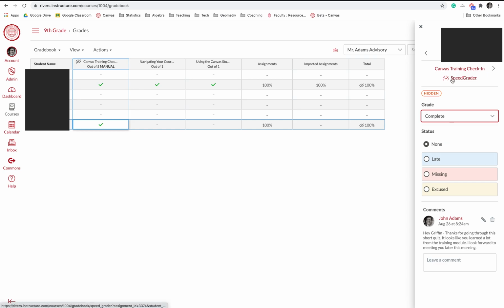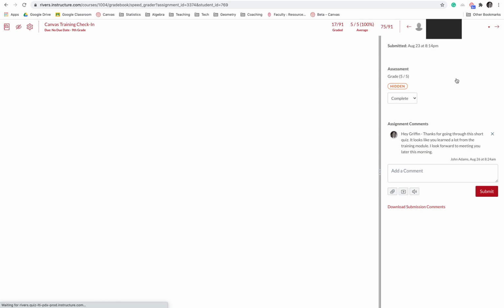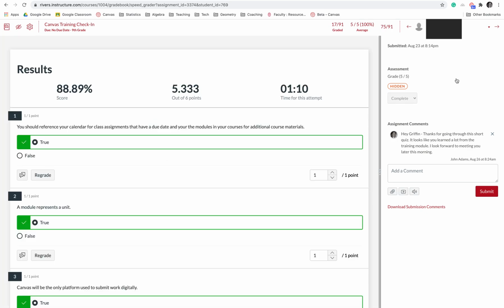And I'm then going to hit on SpeedGrader to see a little bit more. And I can also make a comment. So commenting on this is not like I'm going to comment on how well he did or whatever necessarily, but just a way to start to build rapport in an online space. And as we work through the hybrid learning environment, this sort of yellow mode, connecting with students in the online space is important, and Canvas allows you to do that.